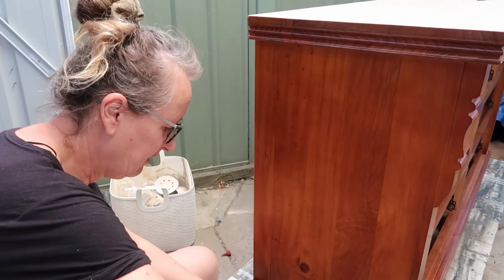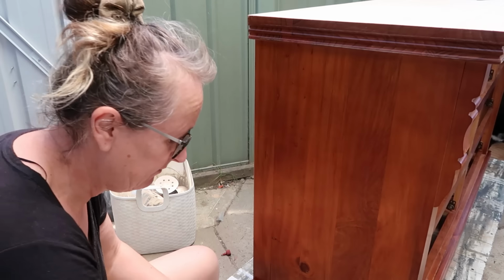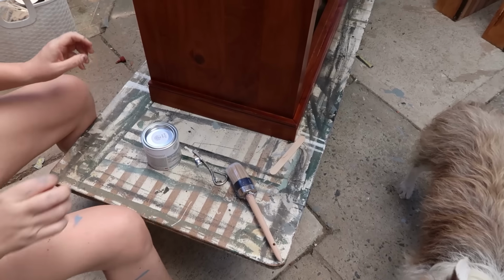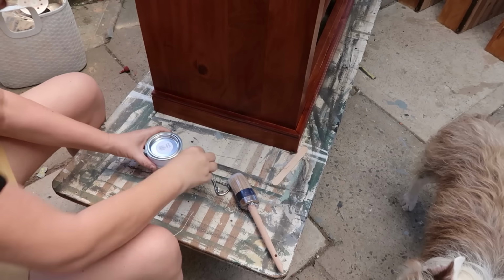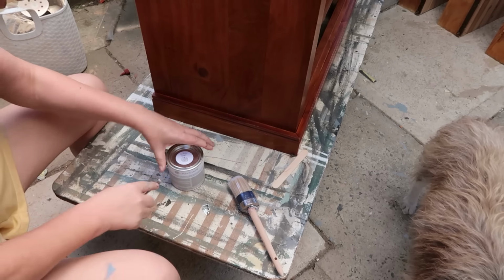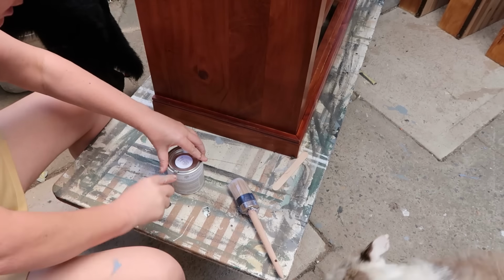So, take these caps off. Let's have a look for the first time. I haven't looked at it yet. You can have a look at it with me. Get you a bit closer. I'll just open it up and we'll have a look. What am I doing wrong here? Oh, here we go.